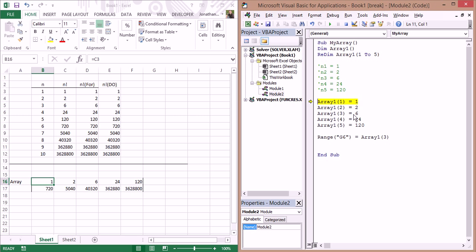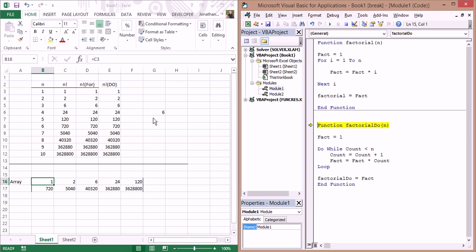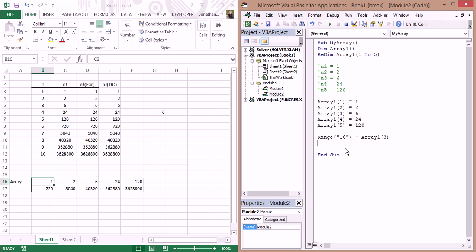So in this case, if we run the sub, the first place in the array is equal to 1, second 2, 6, 4, and so on. So the 3rd place in the array is equal to 6 because we defined it up here. It's still this one variable array1, but it has 5 different places, and I'll put in the sheet that equal to G6. I don't know why it switched modules on me, but anyway, this is the basics of an array.